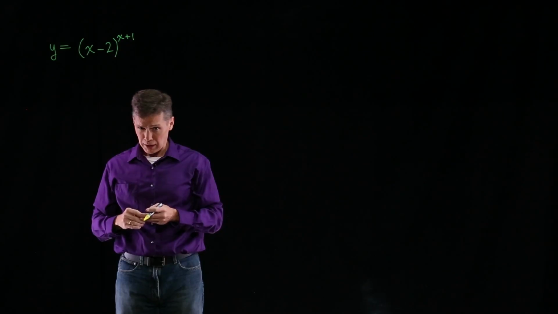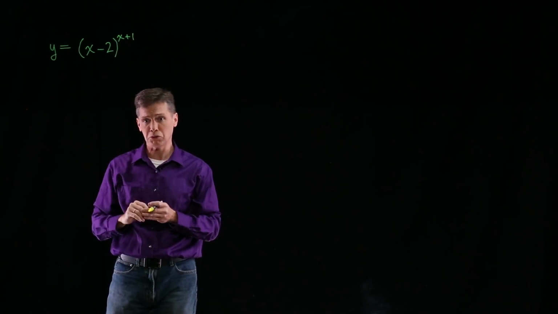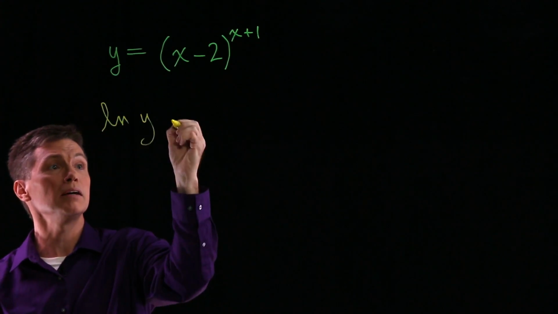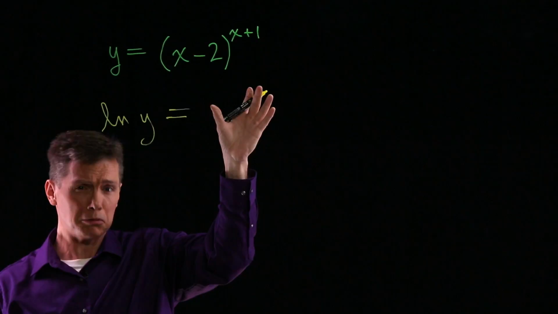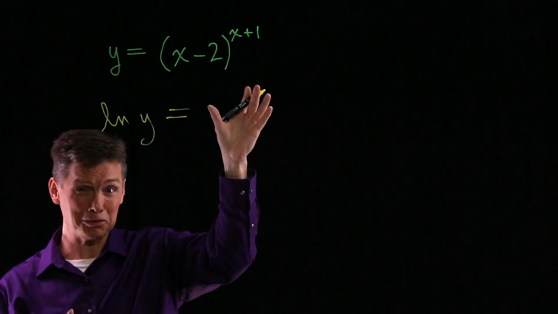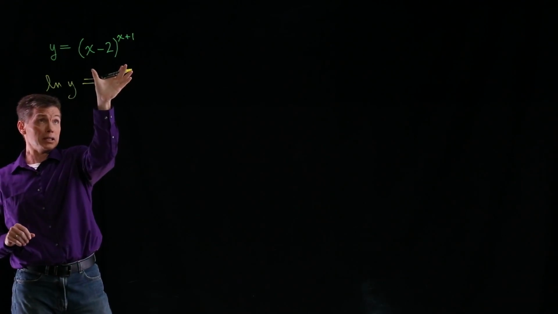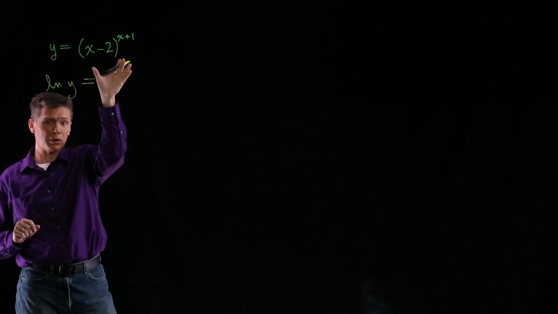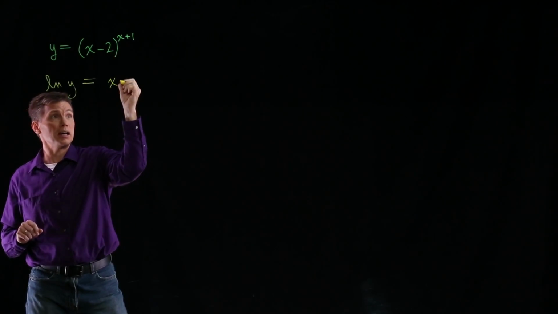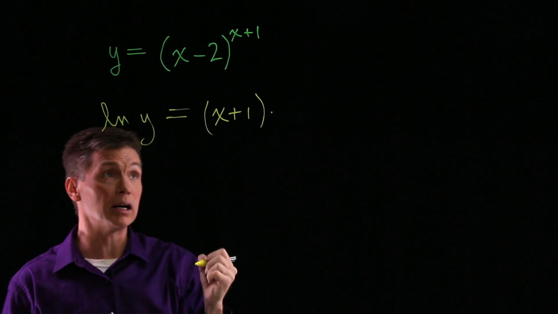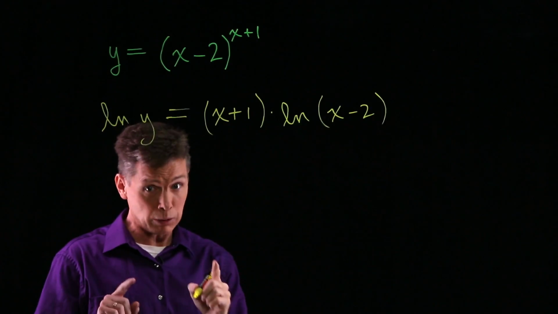Here's the process. The first step is actually an algebra step. The algebra is to take the natural log of both sides of the equation. I'm allowed to do it as long as I do it to both sides. So I'll get the ln of y equals the ln of this entire right-hand side. The reason I'm taking the ln is that property of log that serves us so well: the exponent inside a log becomes a coefficient in front of the log. If you'll permit me to skip one step, I'll just write that in this step: x plus 1 times the natural log of x minus 2. Okay, now that was an algebra step.